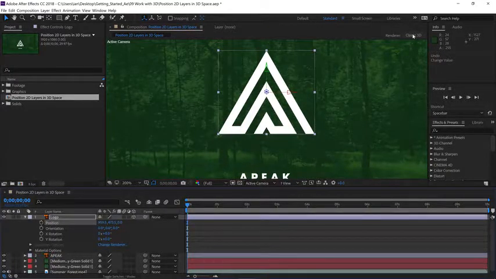Now, whenever I'm enabling and positioning 2D layers in 3D space, I have to tell you I scrub the parameters in the timeline more often than not, because if your composition has a lot of layers involved, sometimes it's hard to make sure that you can click directly on one of these tiny little points when you're repositioning an object. I find sometimes it's much easier just to scrub on the parameters in the timeline.